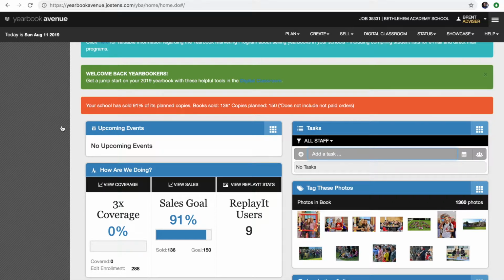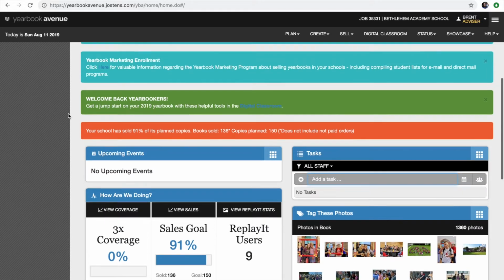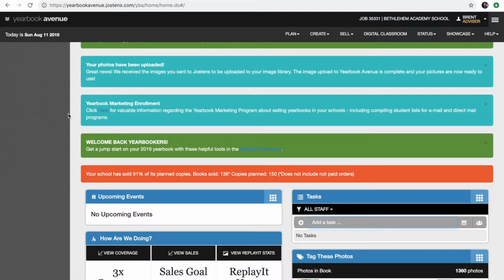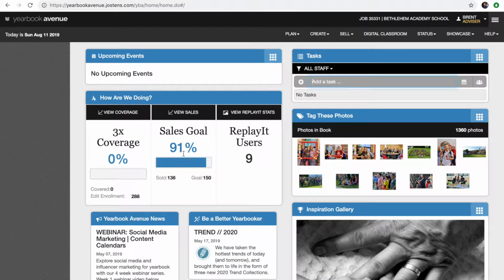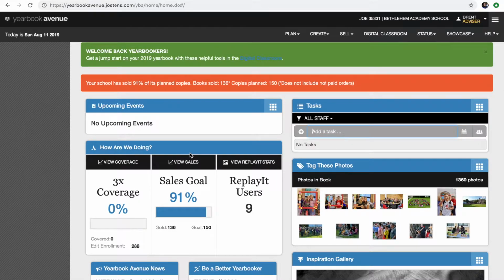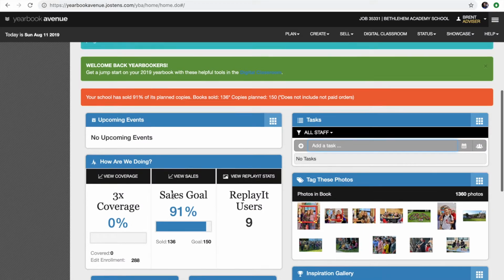My version might look a little different than yours. On the student end, it might not have all the stuff that I have. You're seeing my screen, which is the advisor screen, which has all of my sales. This is really important for me to look at because we want to get close to 80 to 100% of our sales being met. Last year we met 91%, which was really good compared to what we've had in the past, where only maybe 65, 70% of the sales had been going out. So again, we want to keep increasing that.